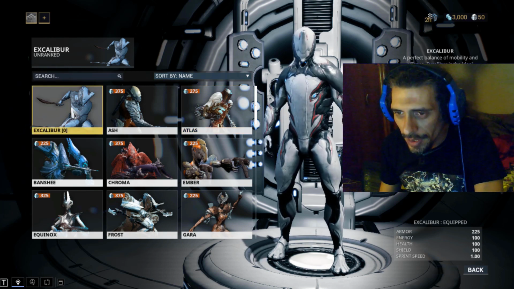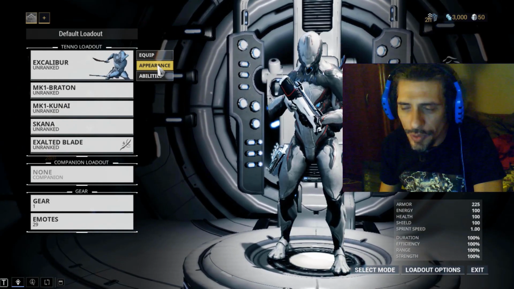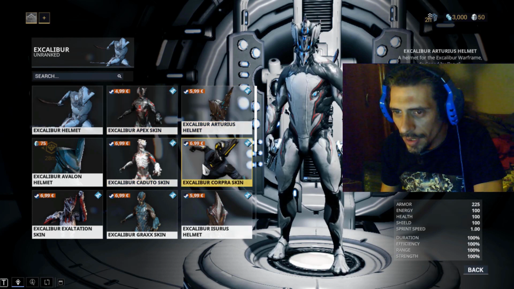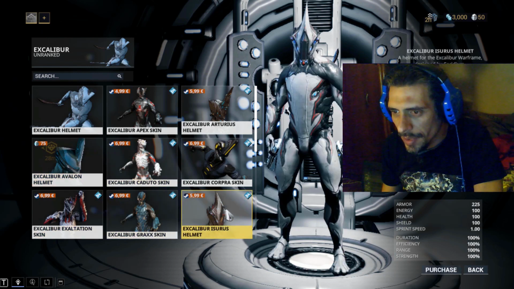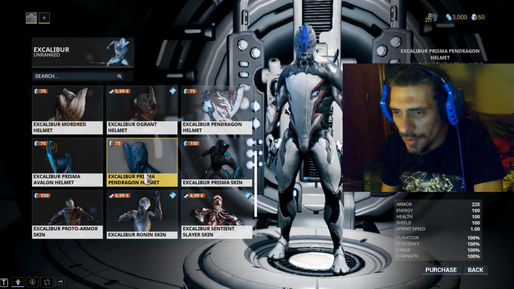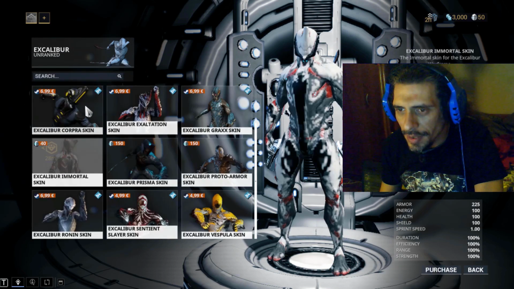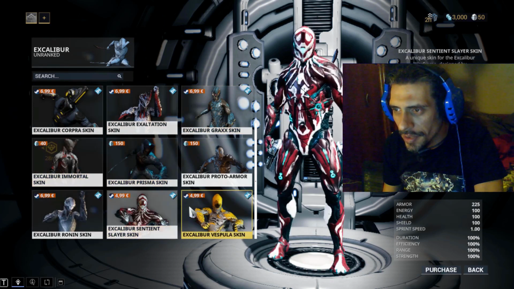So we only have the Excalibur. Okay, you have the appearance where you can, you know, put some helmets. You have some cool helmets that you can buy, and stuff you can buy with real money or with platinum. The game will give some of these helmets in alerts. Okay, we will talk about alerts in the future. So you can choose the skin too, so it's kind of the body of the Excalibur, different skins and stuff.